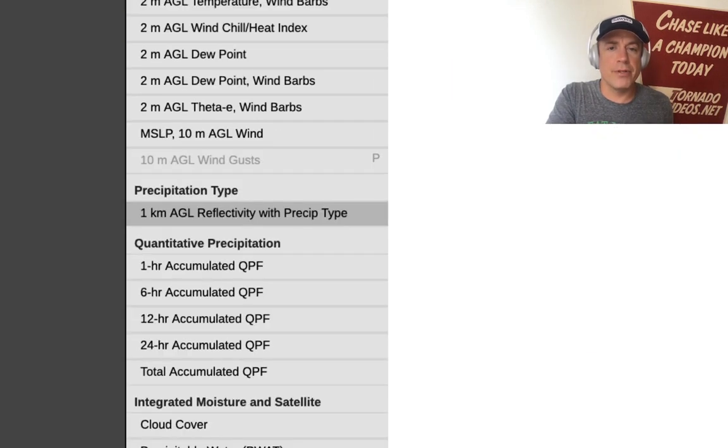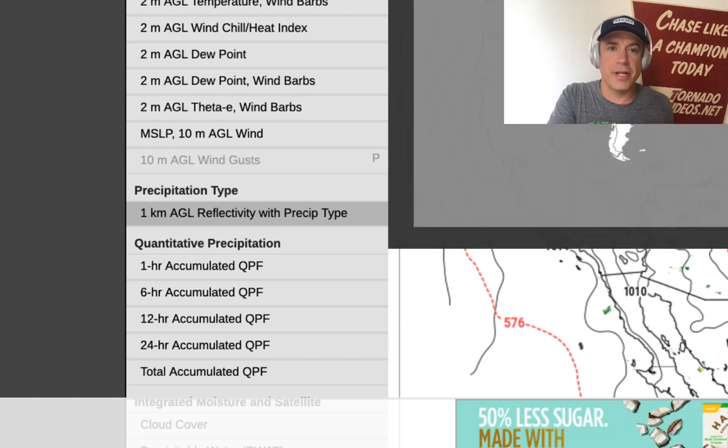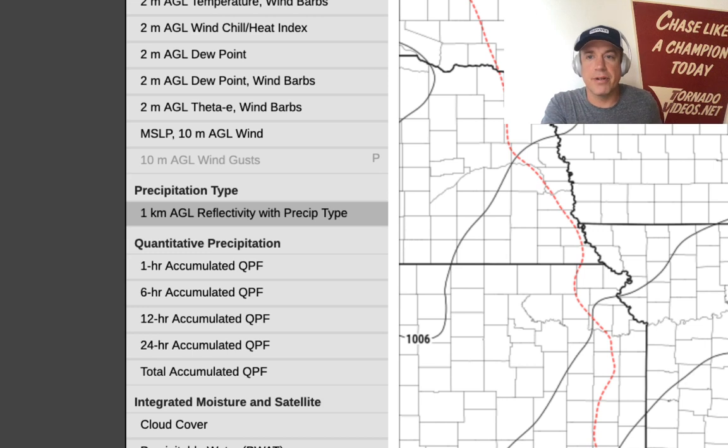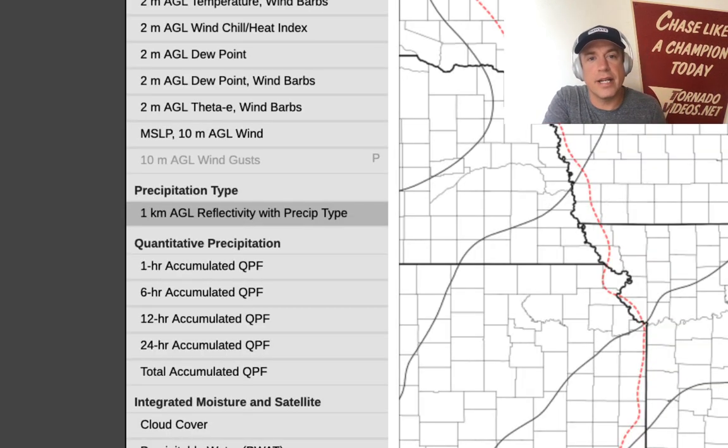So let's go up to the northern Illinois region here of the HRRR and see how that morning convection is progressing. This is at 18Z, 1 p.m. right about now. Pretty good initialization here by the HRRR. If anything, it's underdoing the band of convection that is going to be our mode of severe weather that's going to sag off to the southeast. But let's just step forward here, hour by hour, with the HRRR. That's at 19Z. This is at 3 p.m.